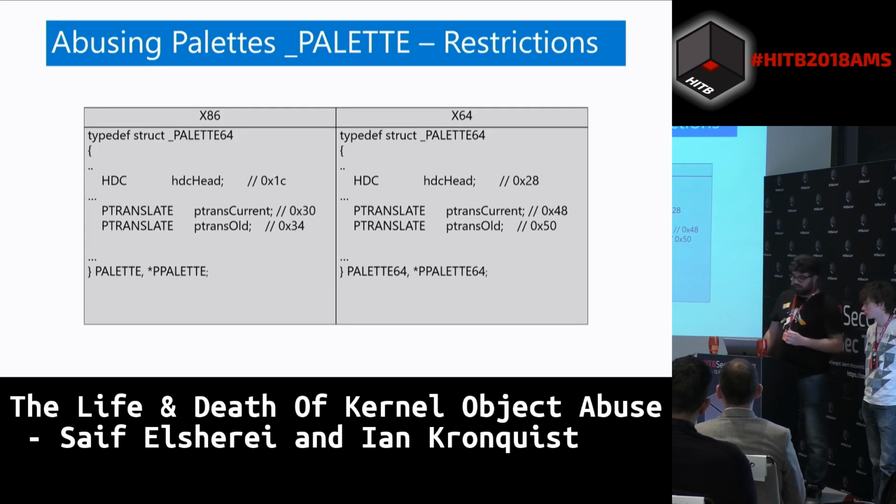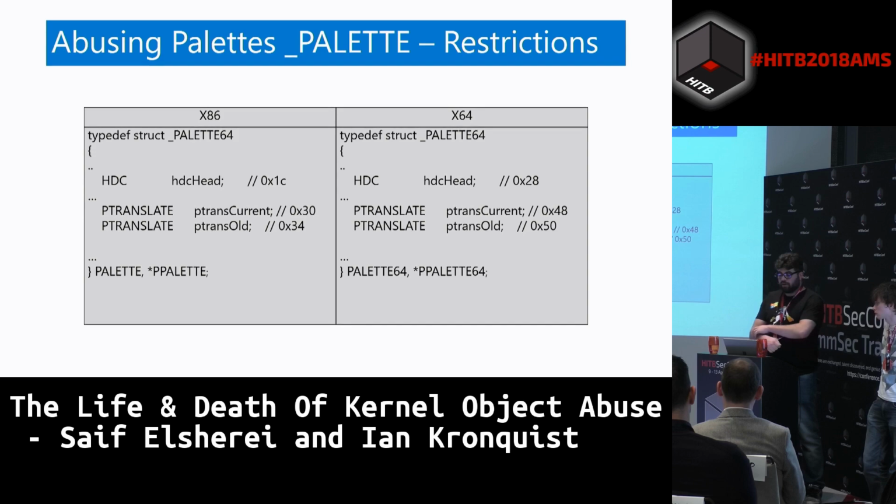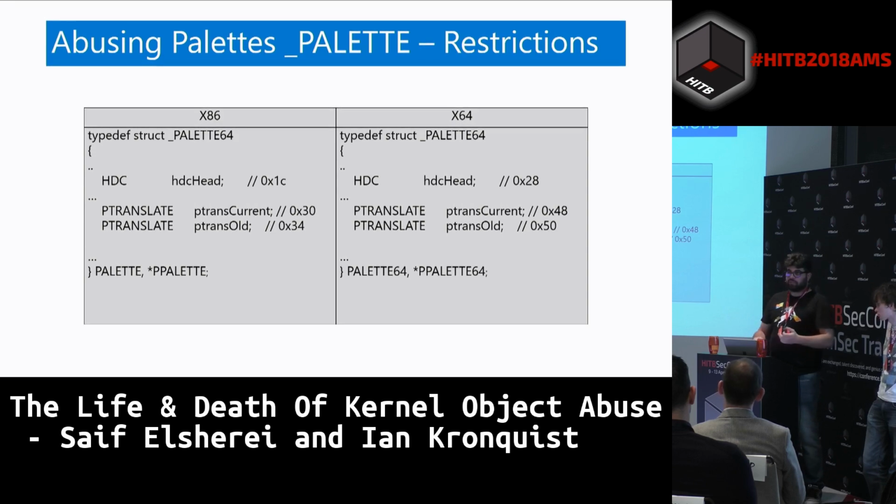Now, there are specific restrictions to that technique. If you look at these members in front of you, the hdcHead, the pTransform current, and the pTransOld, if any of these members get clobbered, then it can result in a blue screen of death, or it can result in an error without reading or writing data. Several posts have been out there by BitShifter, a friend of mine, and I think Kozinek, detailing the restrictions and how they were able to bypass them. So there was a bypass for that restriction.